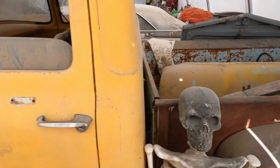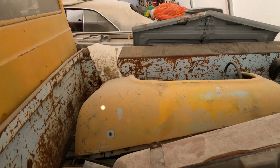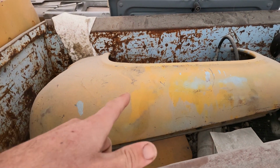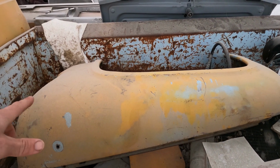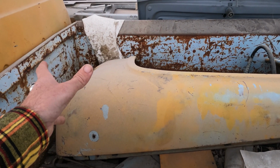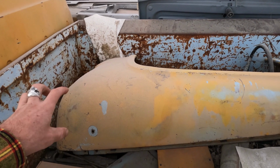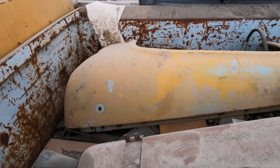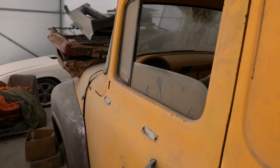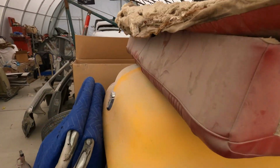All right, so here's the other truck that we have in the shop. Like I said, I have some F500 front fenders, and they're just longer in the wheel well. It's shorter up front, because normally on the F100s, they're a little bit longer right in here. So these ones are a little bit bigger, which might make it look cool because you can put a bigger wheel in there.